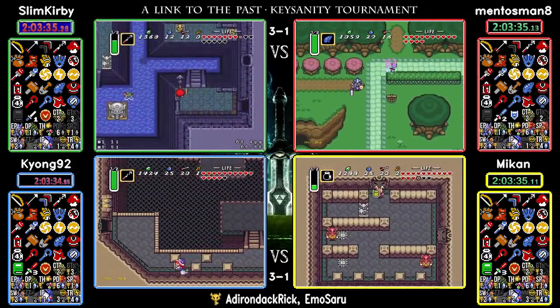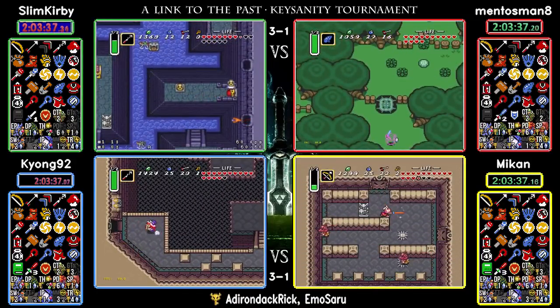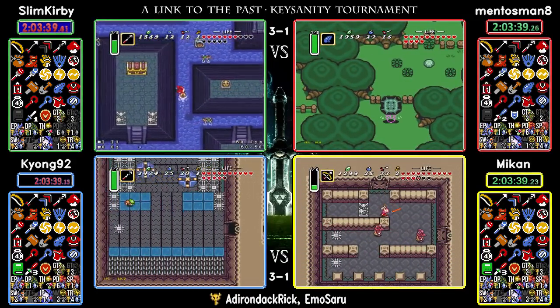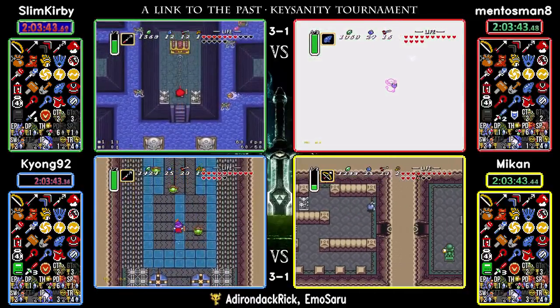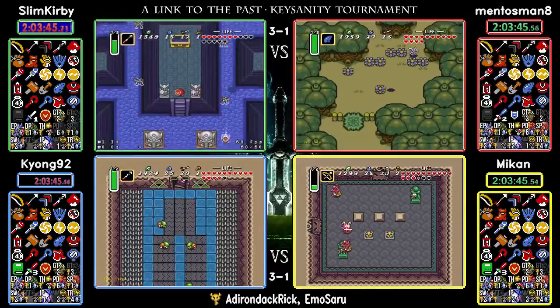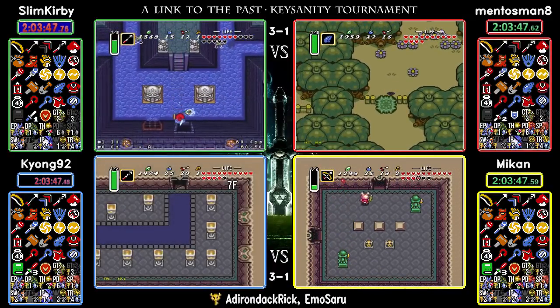So Mikan getting the big key now in go mode heading up, but right now there's a 3-floor difference here that Kyong has over Mikan and finishes off the Moldorm fight. And with no checking of that final chest, Kyong will head on over towards Aga 2. mentosman is... Oh my goodness. mentosman is looking like he's about to go check Thieves Town. Oh boy.